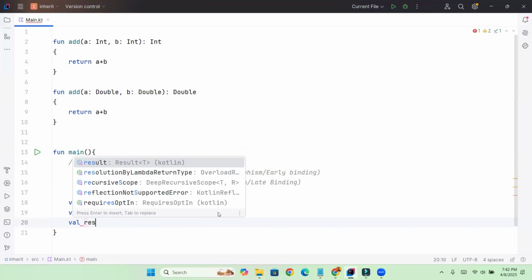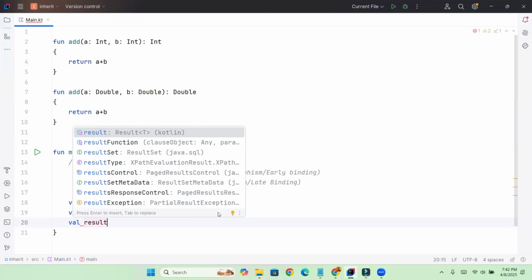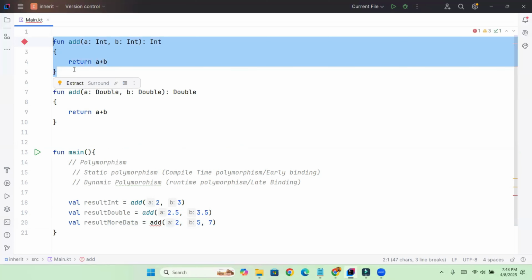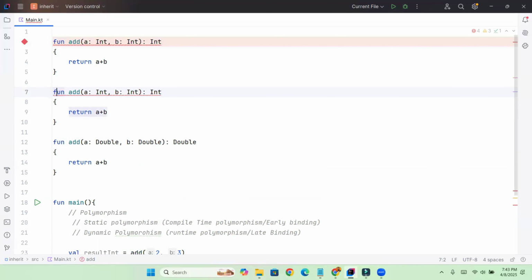Functions with the same name must have different data types of parameters, or they should have a different number of parameters. Like when I call the add function with 2, 5 and 7, it will call no method because there is no function that accepts three values. So I have to make an add function which will accept three arguments, and I will return a plus b plus c.